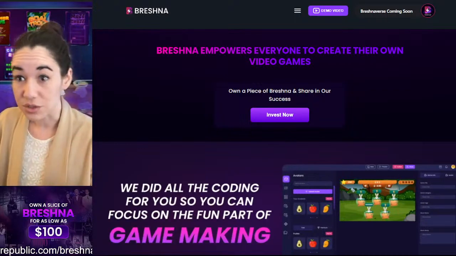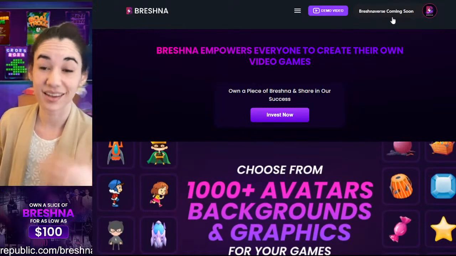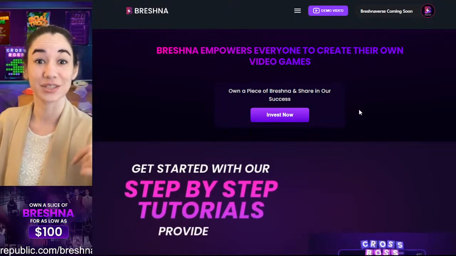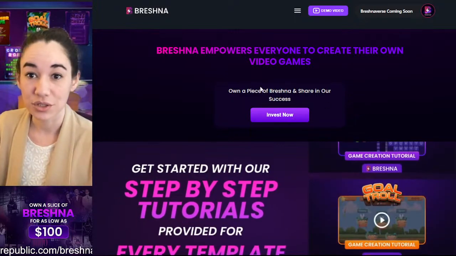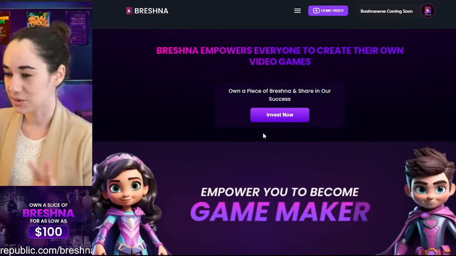So the first thing that you want to do is make sure you're signed in right here, because if you're not signed in and you do a bunch of work on a game, it can be a little bit complicated to actually save that, right? So you want to make sure that you are definitely signed in before you start playing with any sort of games.